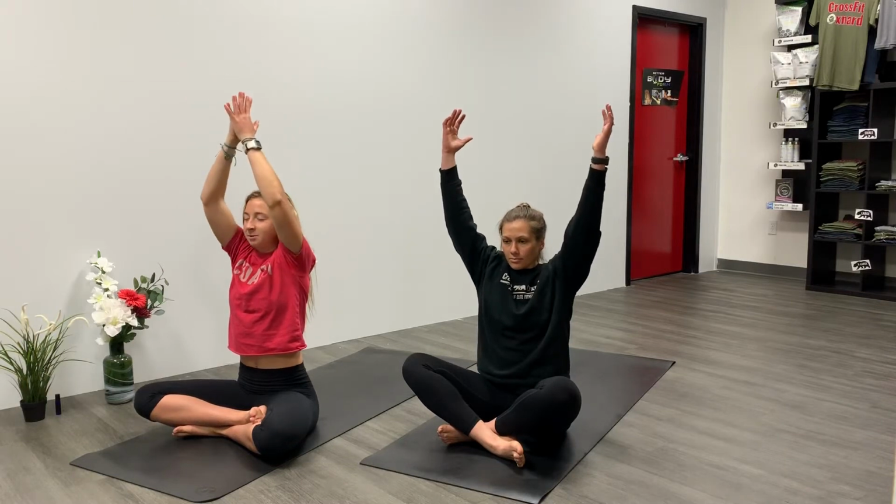This next one, go ahead and inhale to center. Exhale, bring the hands together at the heart. We're going to close our eyes just for a moment here. Kind of pause, kind of check in with your mind. Maybe it's going in a bunch of different directions. Maybe you have kids running around right now. Just kind of be here, be on your mat, be on your towel. Just let those other things fall away. So you guys, one full cycle of breath here. Kind of settle back in.